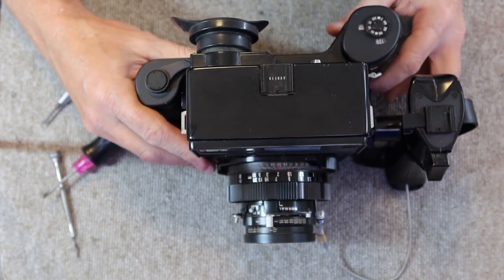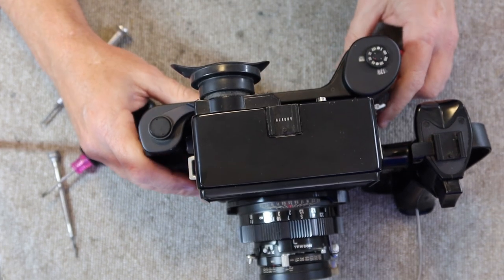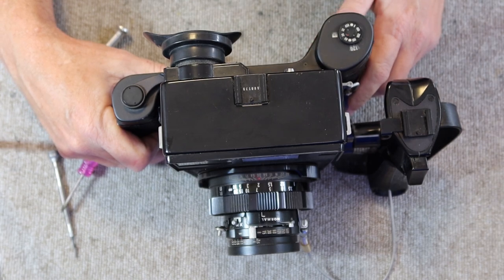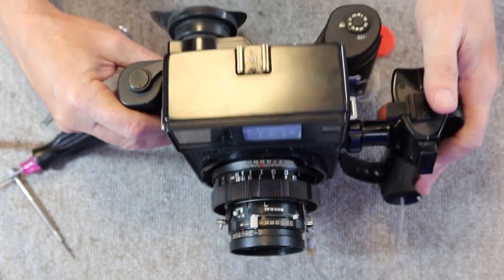The Universal does not have the tilts and swings on the rear, standard, but you can use a Polaroid instant film back on the Universal, which you cannot do with the Super 23. Other than this feature, the cameras are pretty much identical.